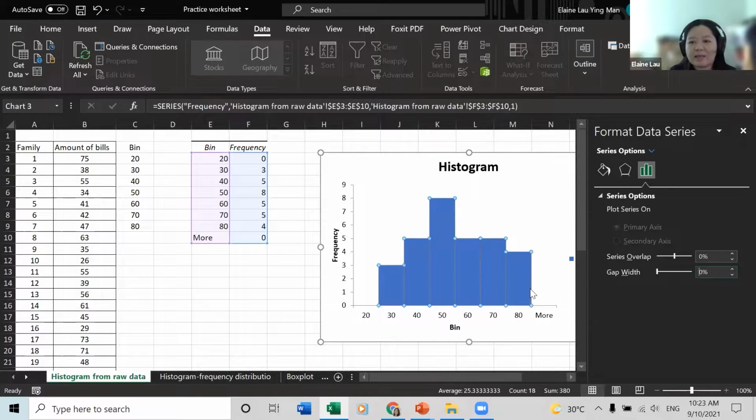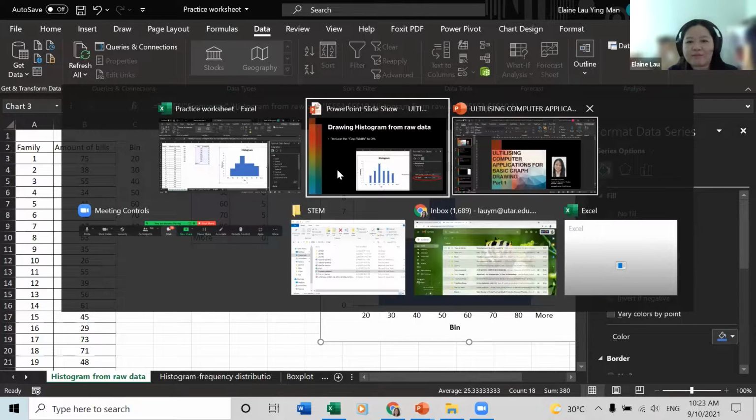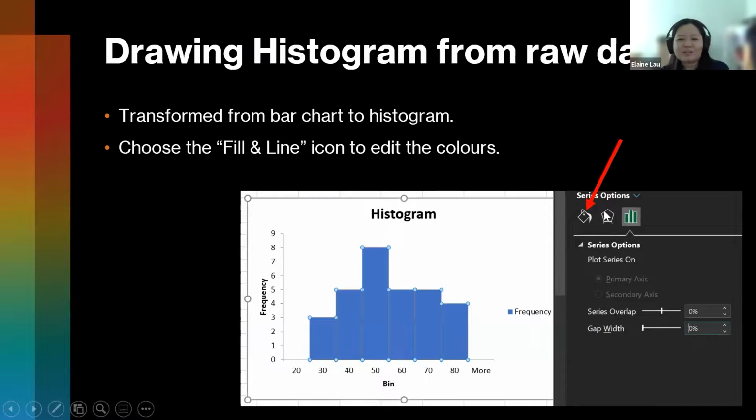Now we can't really see the borders, so we can adjust them. What I feel is that teaching using Microsoft Excel is more appropriate. Next, we choose Fill to adjust the color of the bars and also the borders.